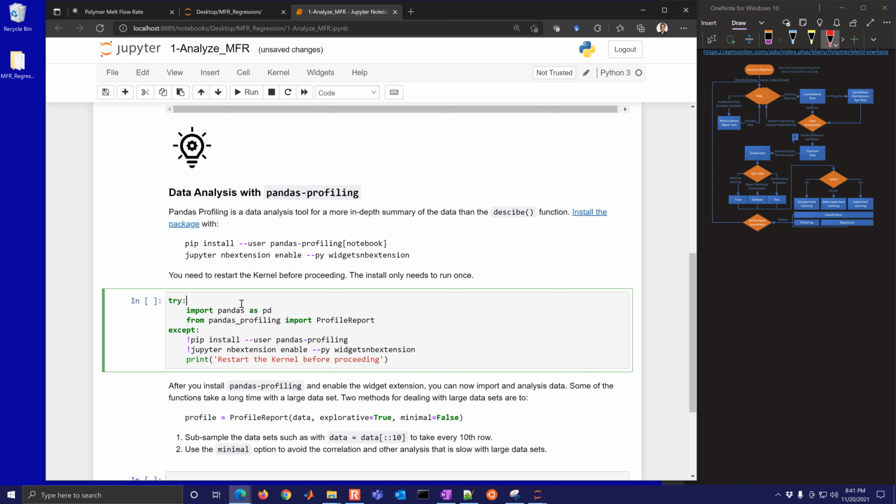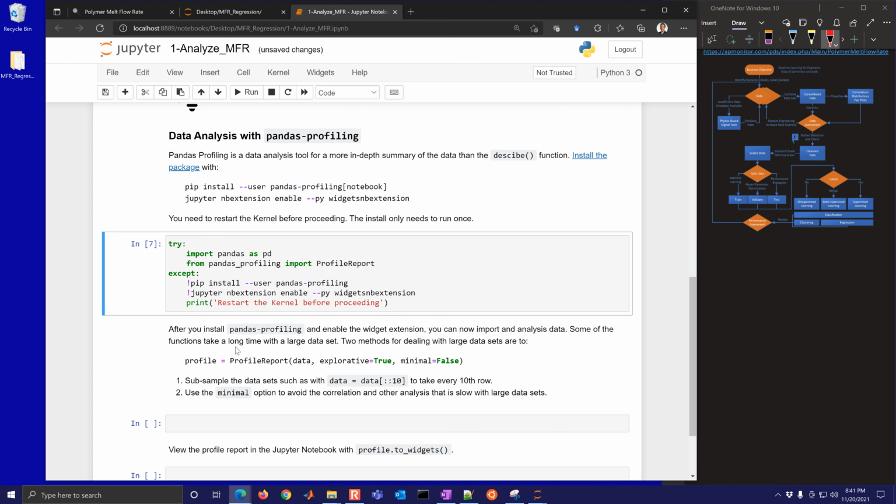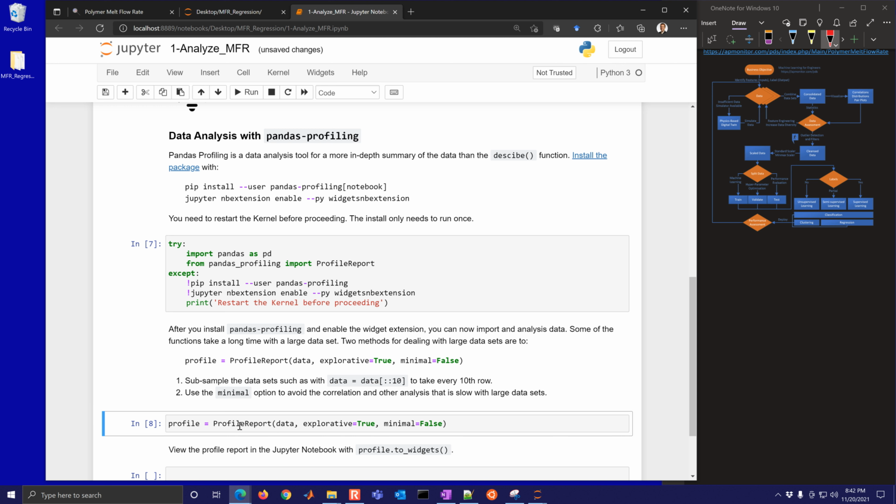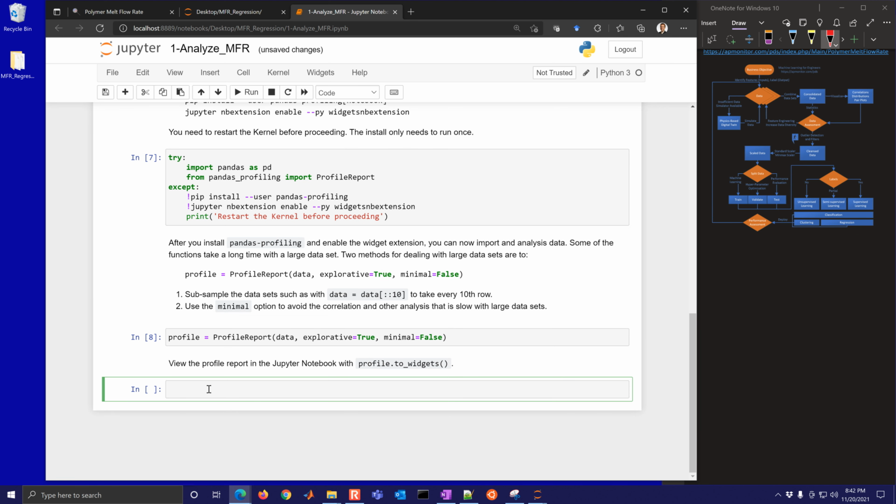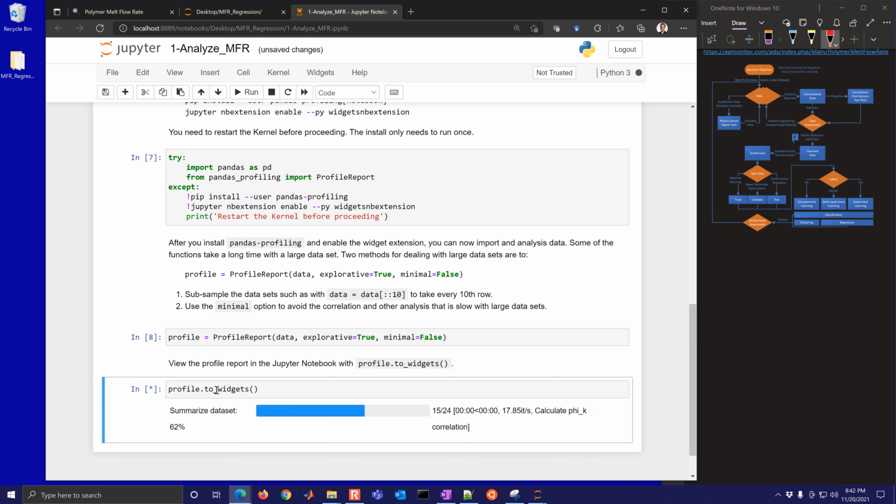All right, so here we go. I'm going to import it. If not, then it's going to run those commands. Okay, it looked like everything is okay here. And so what I want to do now is use this profile. So many of these you can just copy the code, go ahead and put it in, and then run it. There's my profile. And then I want to put it out to a widget. Okay, so profile to widgets, and open and close parentheses.